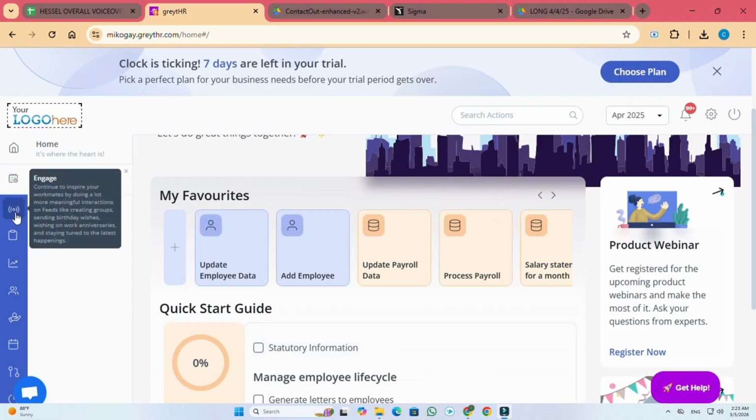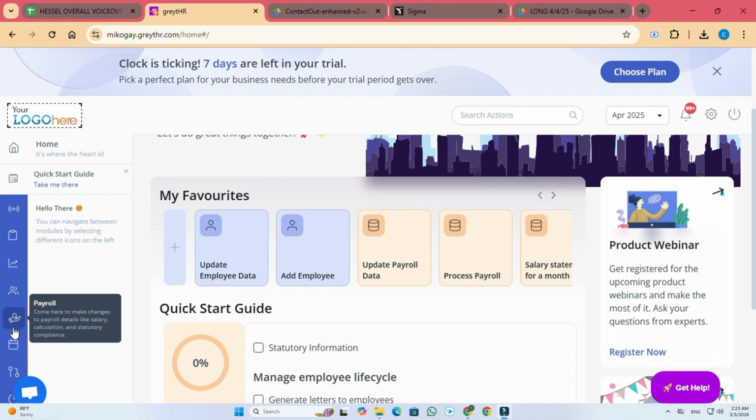By automating repetitive tasks and providing a self-service portal for employees, GreytHR saves time, reduces errors, and enhances the employee experience. With features like payroll processing, attendance tracking, tax compliance, and performance management, GreytHR helps HR professionals focus on more strategic tasks, ultimately contributing to the growth and success of the business.